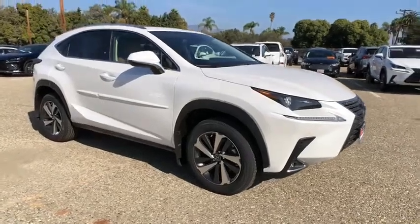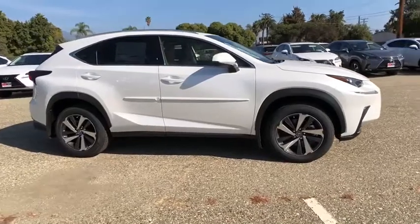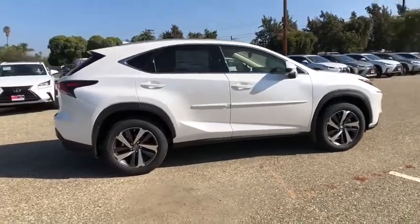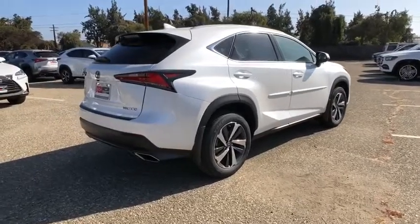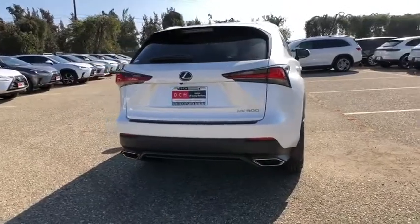Come test drive the 2020 Lexus NX. The Lexus NX is sculpted to look nimble while hinting at the incredible power concentrated inside. The interior of the NX directly evokes the premium urban feel of the vehicle, combining the structural beauty of a high-performance machine with the material feel that maximizes luxury and functionality.